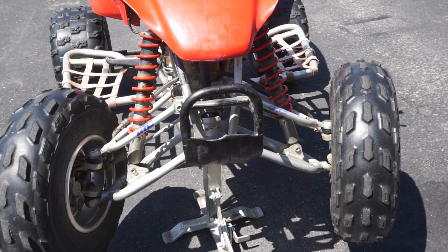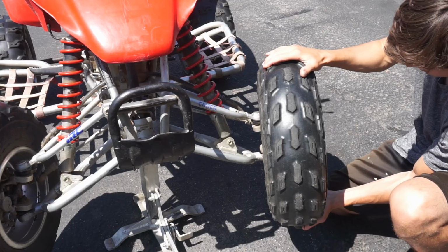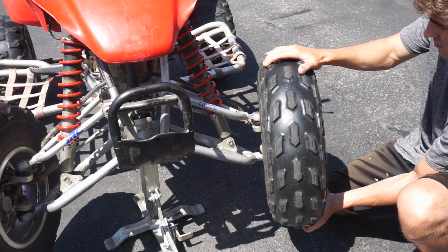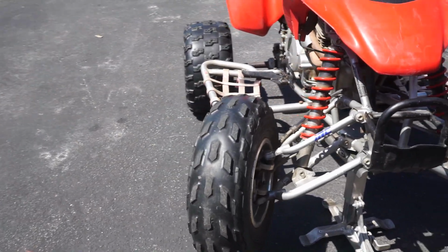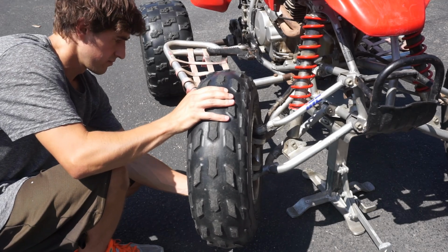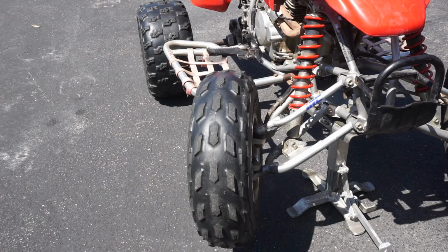There's probably like 2 millimeters of slop in that wheel right there. I think it's the wheel bearing. Check it. So I don't know if that could be causing it or what. And then check this one. Put it straight on so you guys can see. That one has a bit more play than the other one.